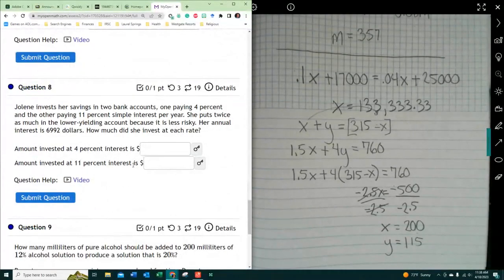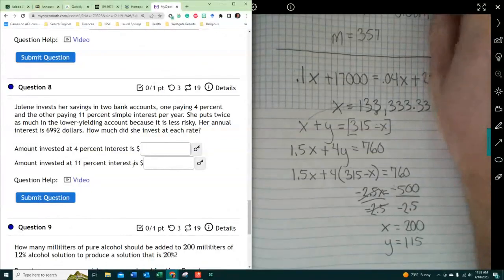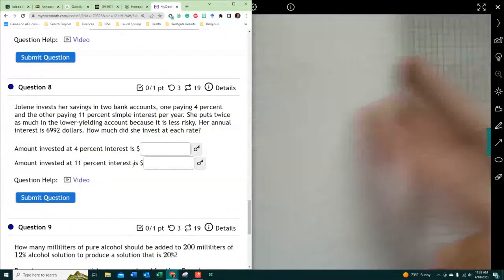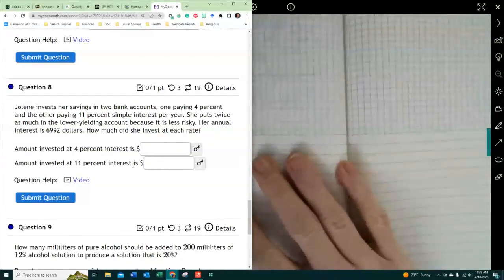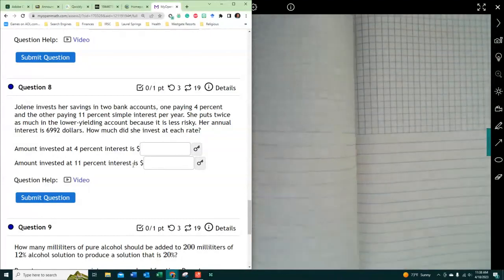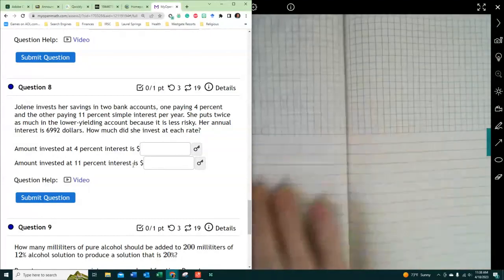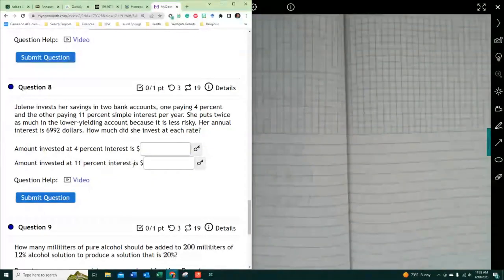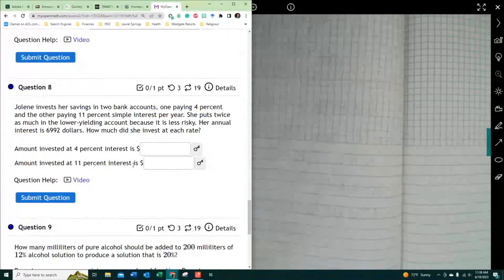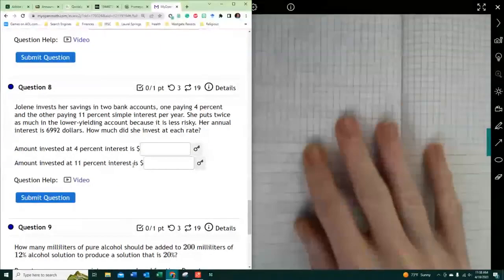Now, by doing this practice with you, you're seeing a common trend of problem-solving strategies. I'm going to do these next two, and then I'm going to leave the last one for you. Yes, I'm going to leave the last one for you because it's no sense. It's the same concept over and over again.